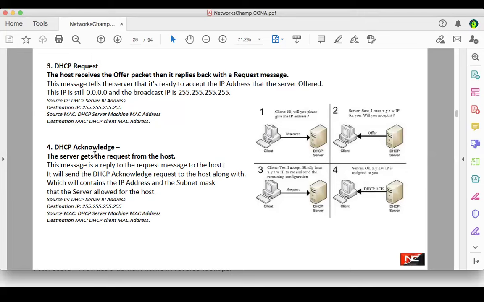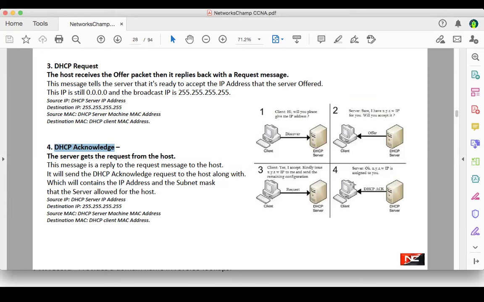But let's get going with the DHCP acknowledgement. Finally, the server would send that acknowledgement stating, okay, you take this IP address. Before that, obviously it will check its binding table, whether that IP address is available and hasn't been given to any machine, and then finally it would send an acknowledgement saying, this IP address, you can keep it.